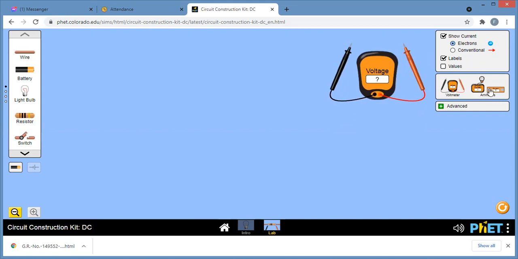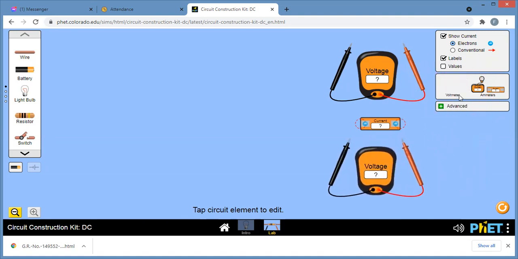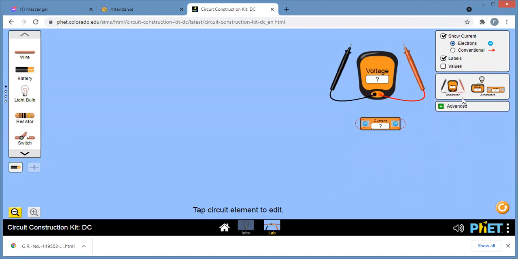And there are two types of meters. The ammeter is used to measure current. You can simply drag as many ammeters, I think you can have 3 or more. But once it is exhausted, you will no longer be able to drag any more ammeters. You can have many of these because they're quite small. But for the voltmeter, I think you are only allowed to have 2. When you take 2 of them, there's no more available voltmeter in the interface. You can simply return it by dragging it and placing it back.